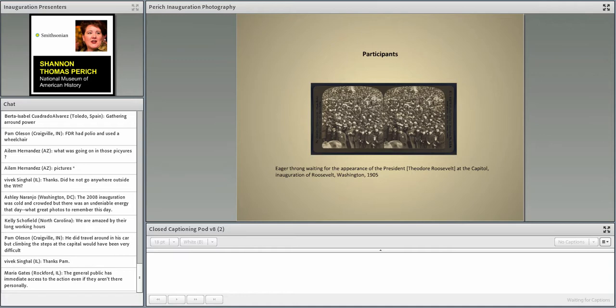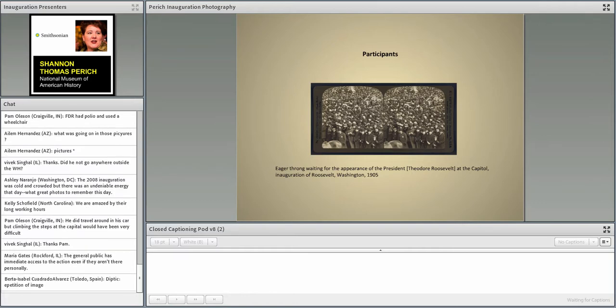The first thing that you might notice about this photograph is that it is not like any of the others that we've seen. This is a stereo photograph or a stereo view, stereograph. If you put it in a stereoscope, you would be able to see it in 3D. I think this photographer must have had a little bit of a sense of humor because the image that would have been closest to you is the horses behind here.